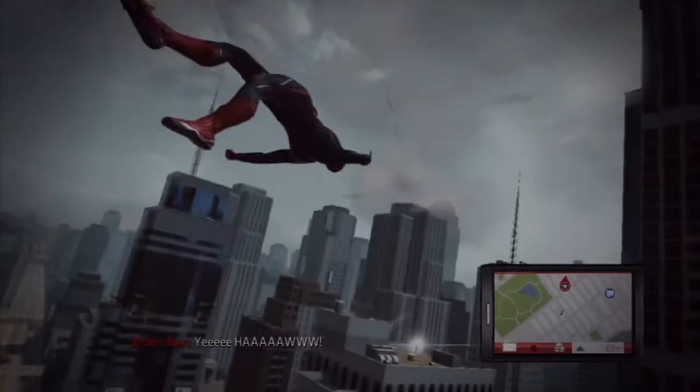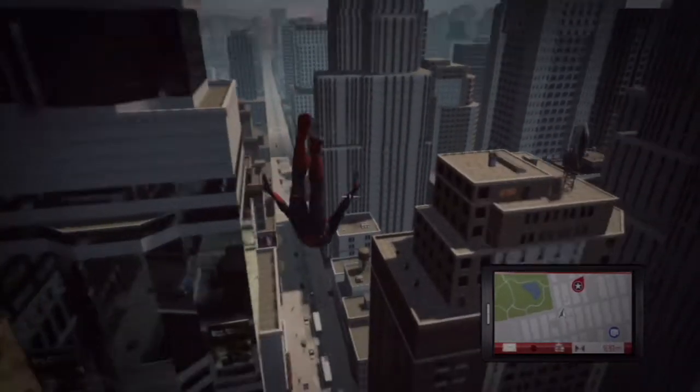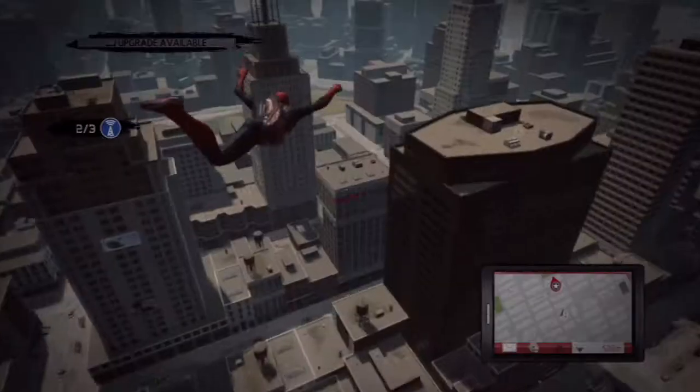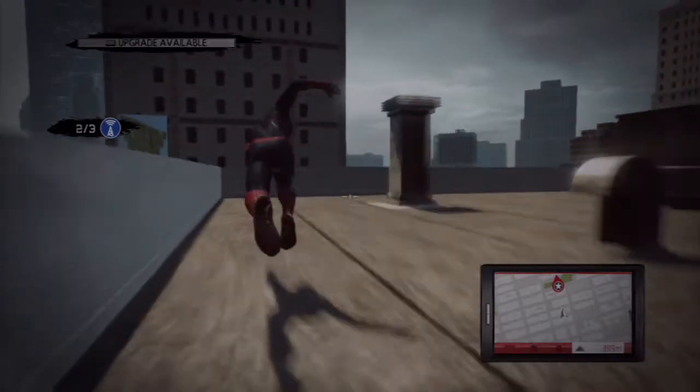A cool new feature added to the web swinging, though, is the web rush mode. It allows you to focus in on an object for Spider-Man to launch over to. It's helpful to create pinpoint landings while swinging around, though it's easy to just tap the button and have Spider-Man zip around, as it certainly does look cool.